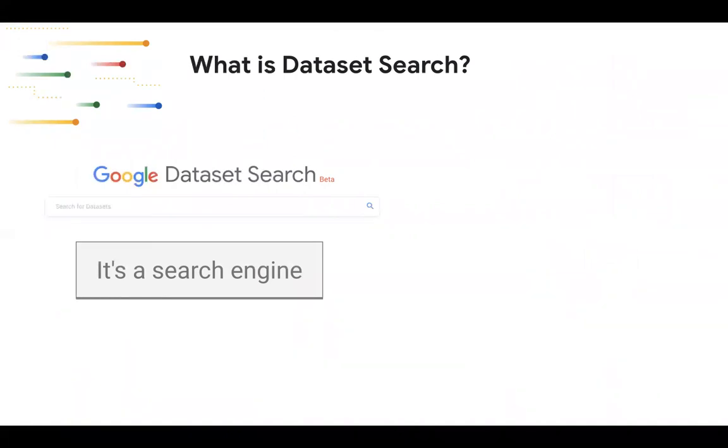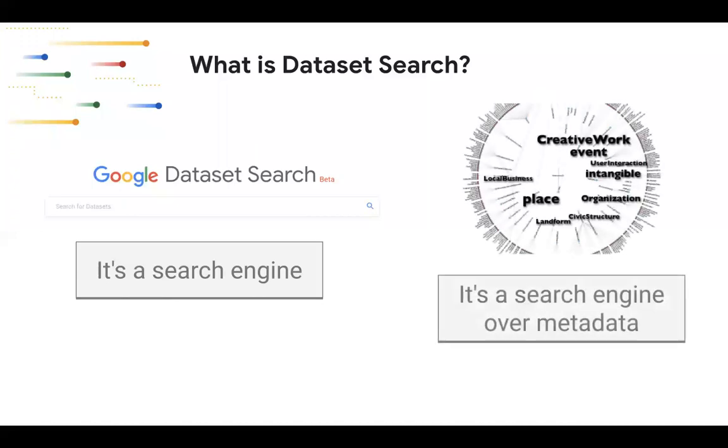And what's important, and I'll try to emphasize this several times during the talk, is that it's a search engine over metadata. Our goal is not to bring the data to Google. The Google Scholar parallel here is a good one because all of you are familiar with it. You use Google Scholar to find where a particular publication is, and then you go to the publisher site or to the author site to get that paper. Same thing here. We're searching over metadata. I'll talk a little bit at the end about looking into data, but emphatically, it's a search engine to tell the users where the data is.